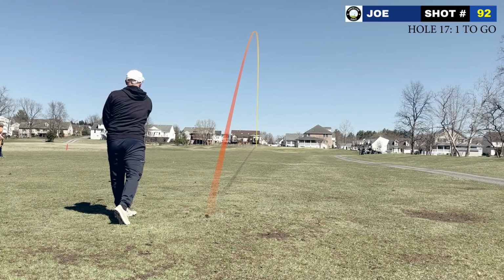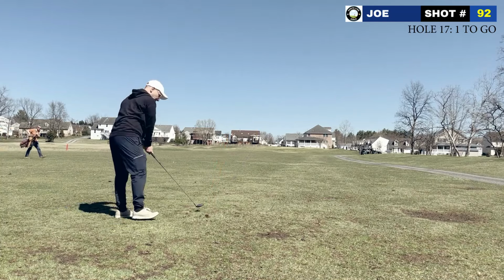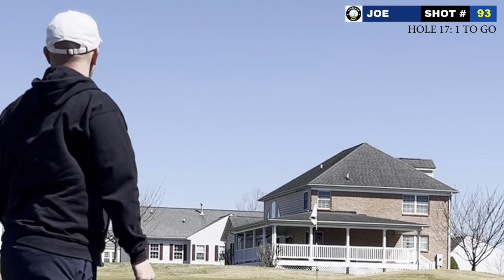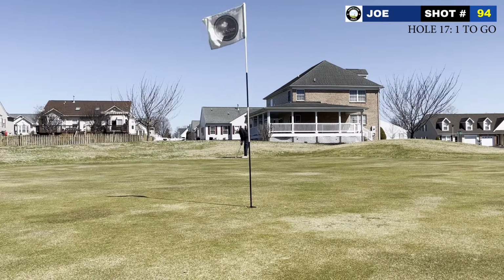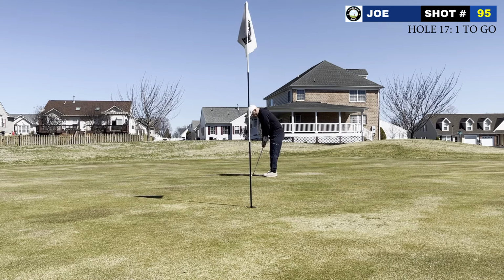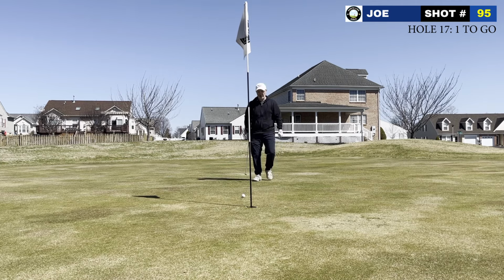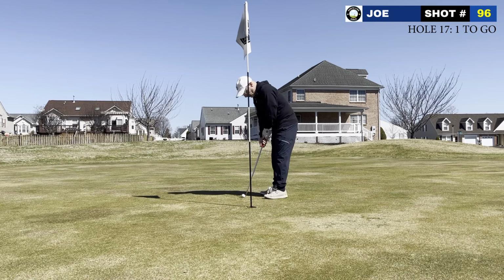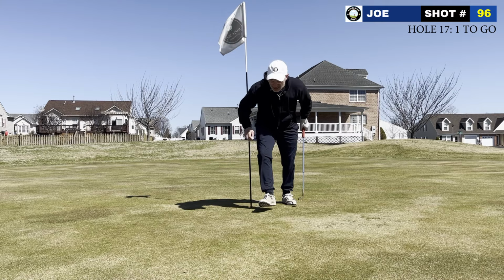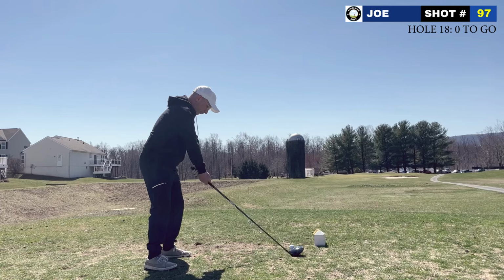Alrighty, good shot again with the 5 wood. Now let's get it up onto that green easy. Come on. Too hard again, man. Too hard. It's going to leave me with a putt that's way too long. And I know I've been saying I was 2-putting all day, but that's 3-putt territory from way over there. I didn't want to get it all the way down that slope. All right, I'm going to end this hole on 96. That means I've got to get par for the next hole to get to my 99.